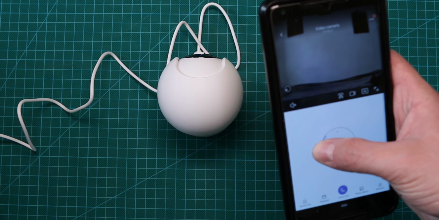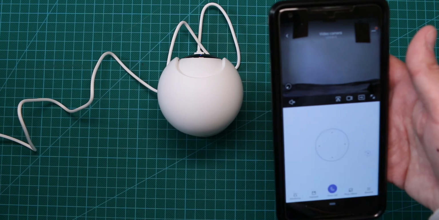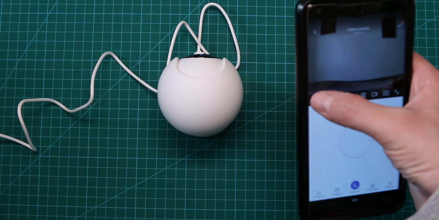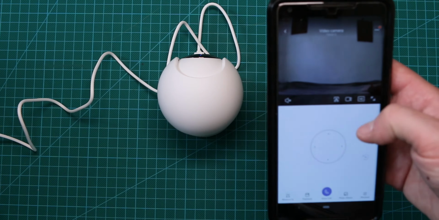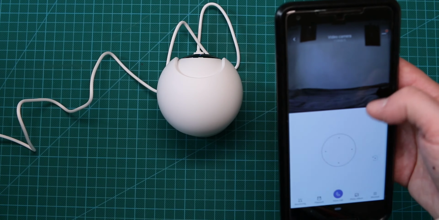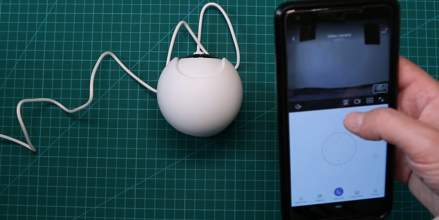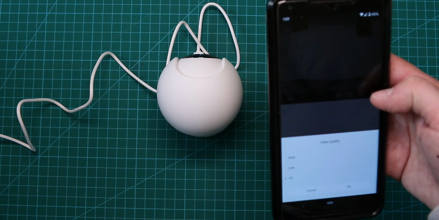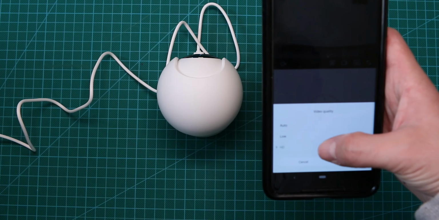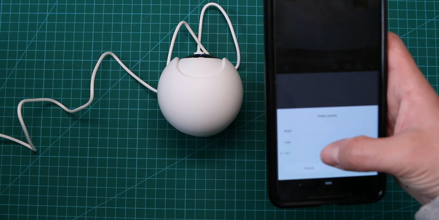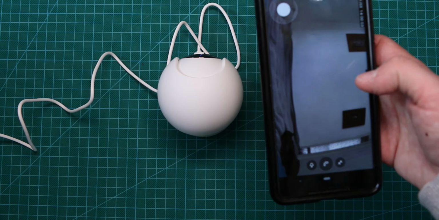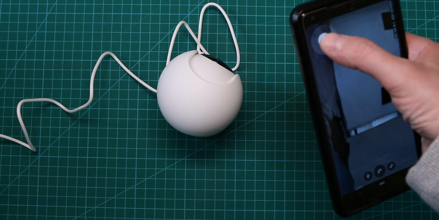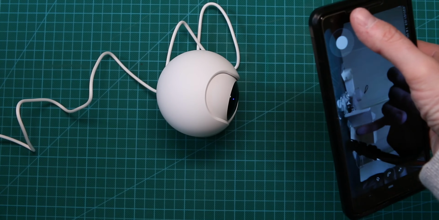Let's put it here. Yeah, it sort of looks forward now, as you can see. And we can turn on probably the audio. Oh, okay, so as you can see, it does have a microphone. And you can choose here to take probably video and stuff like that. Currently, I don't have any SD cards, so I'm not really sure what it can show you. Oh, you can choose between HD, low, and auto. Obviously, we prefer HD, which will probably give us full screen or something like that. Yeah. So, the app is pretty cool, I guess. Oh, you can move it sort of with a joystick here. That's kind of cool.